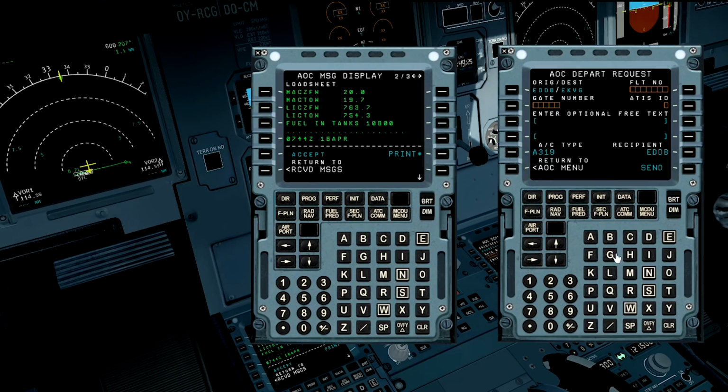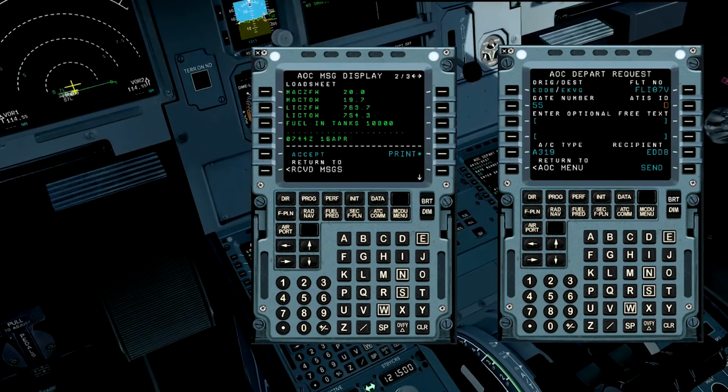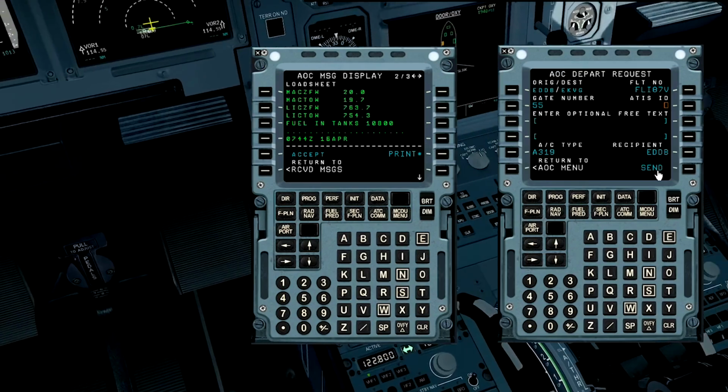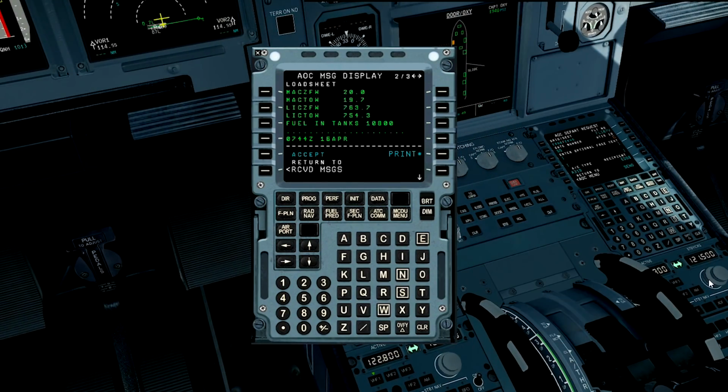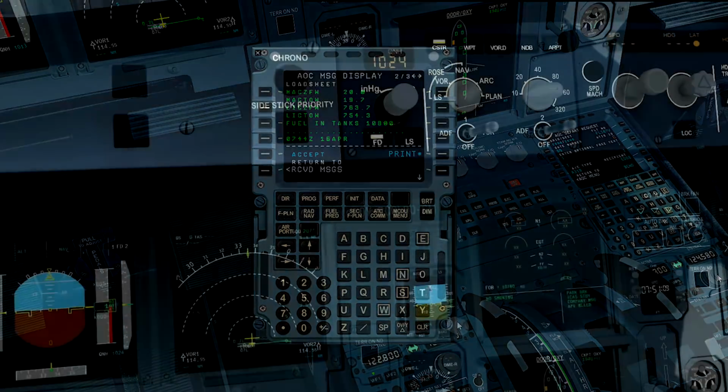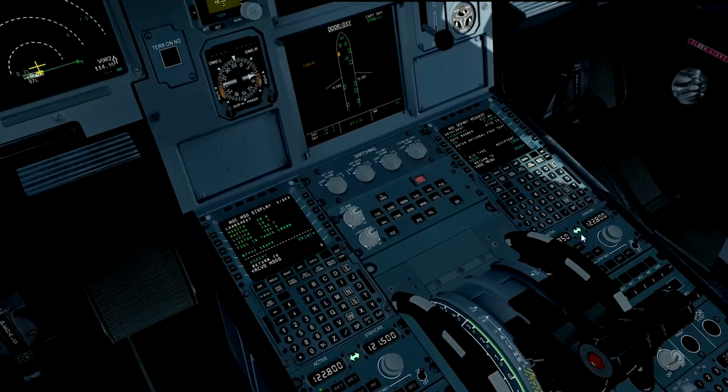So we've got FLI 87 Victor, and we have gate number 55. Information, well, it's a different ATIS. I can tell you that it's 2495. So let me just put that in here. Information Hotel. So I've got Hotel. So that's what I've put in here.